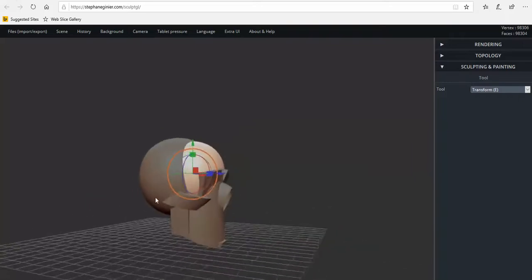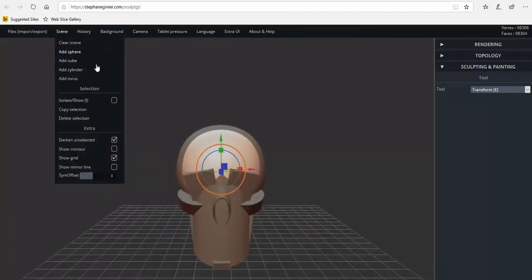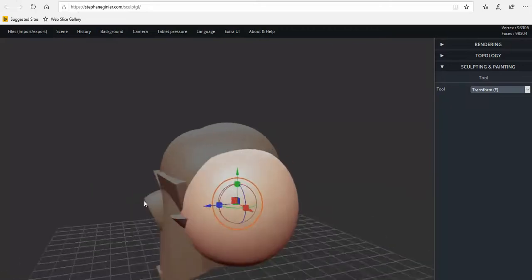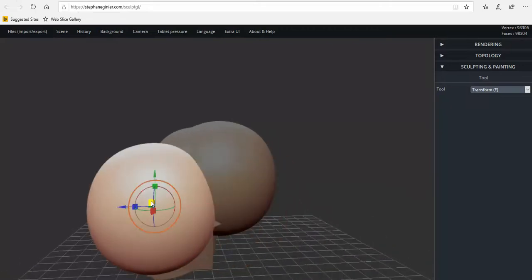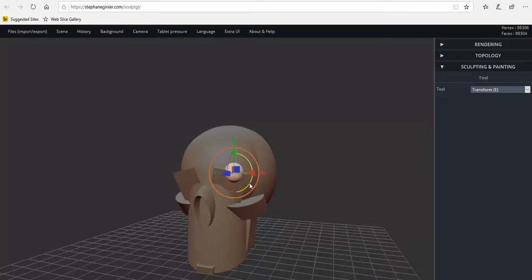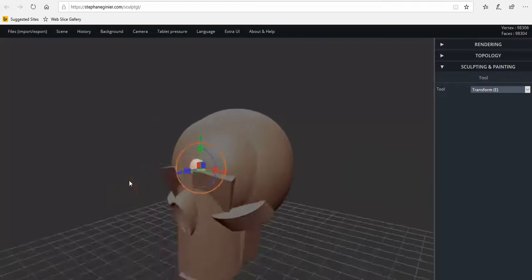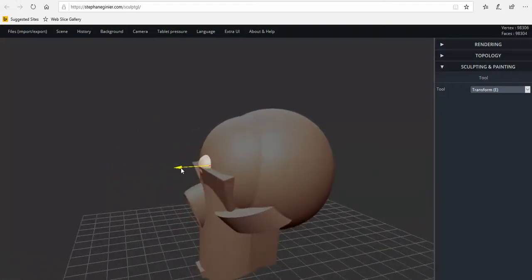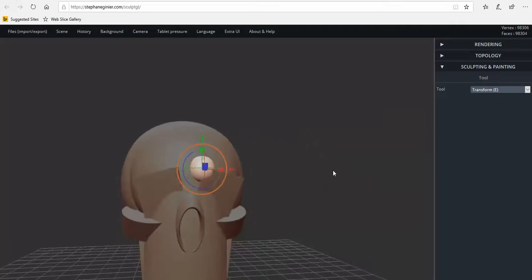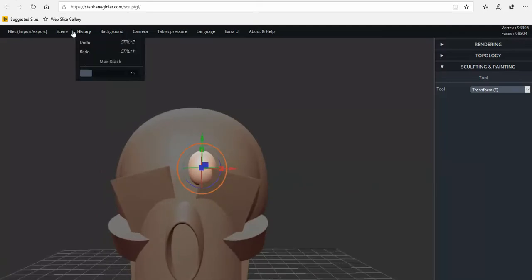Let's see. So we could add a sphere. You do that. Let's see if we copy it.